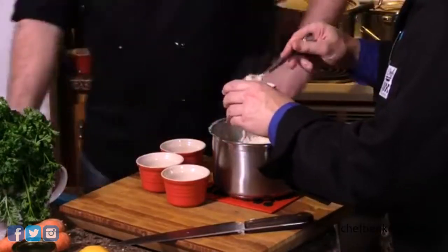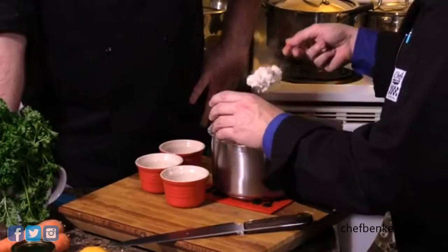Because I'm quite impressed with your cutting boards here, Ben. I don't want to burn these beautiful Ashworks cutting boards. They are excellent.